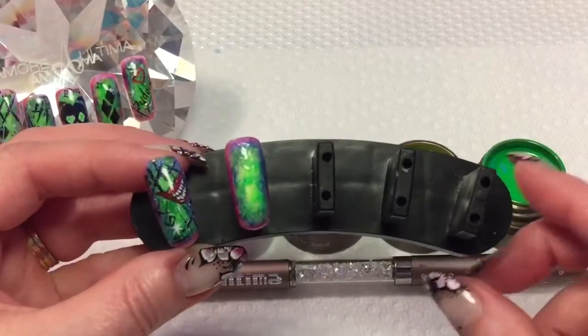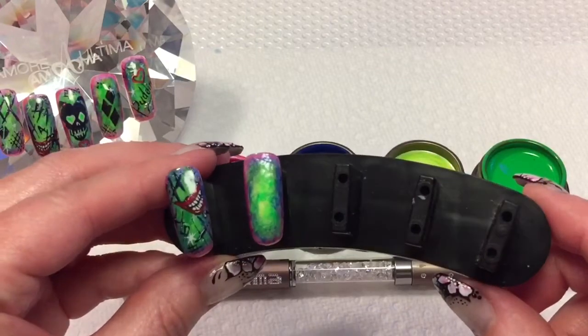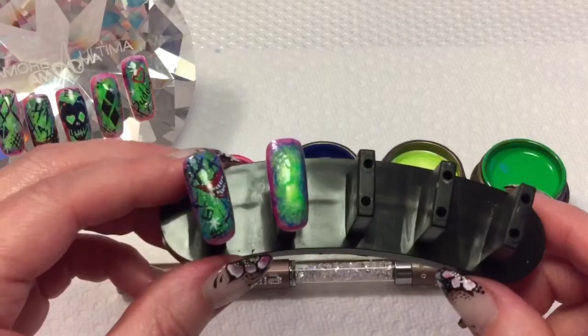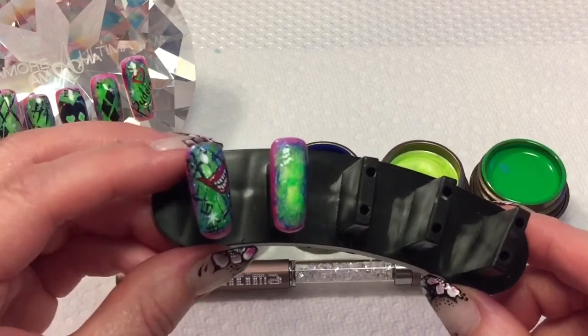All right, so as you can see, that was done fairly quickly and not in a tidy way, which is awesome because it's Suicide Squad nails. So anyways, I'm just going to put that in the light for a full cure, and then we'll be right back to do the artwork.